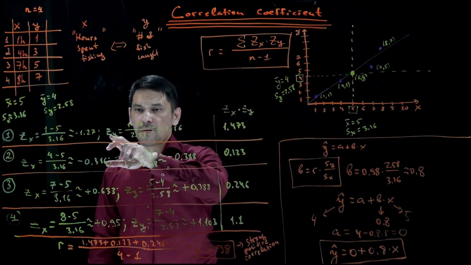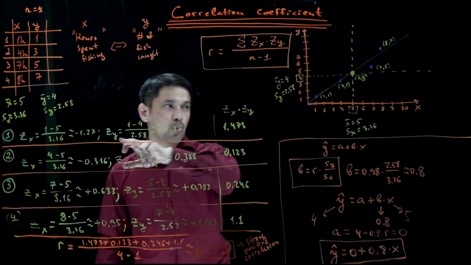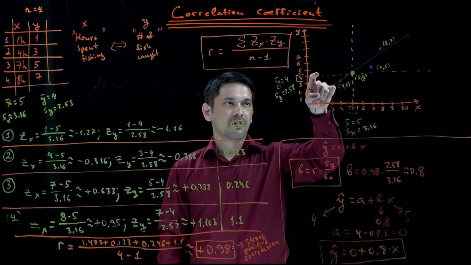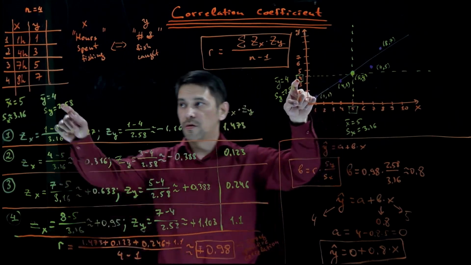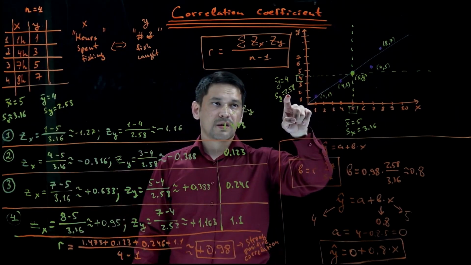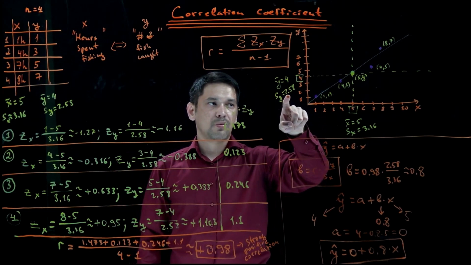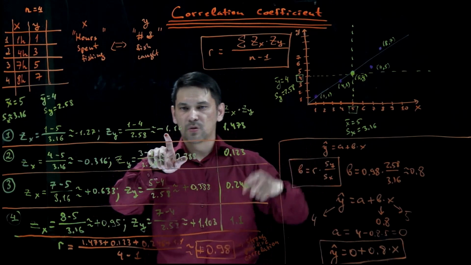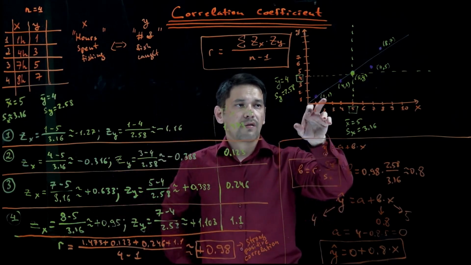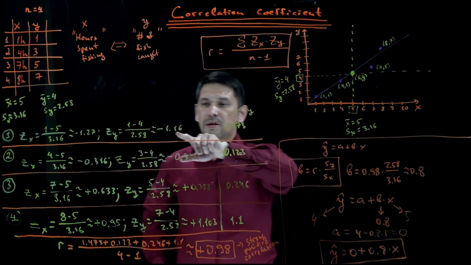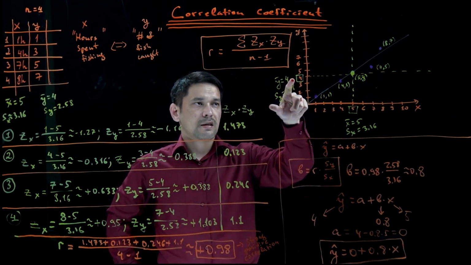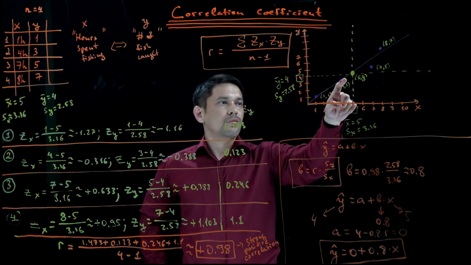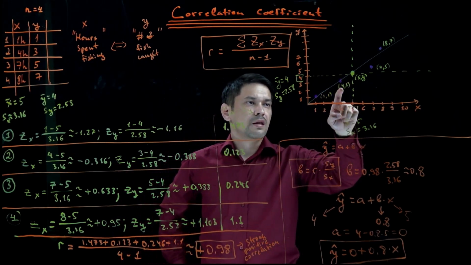Okay. Now we're going to calculate the z-score for his y value. The y value for this guy is equal to 1, so it's 1 minus 4, which is the average for all the y values, divided by the standard deviation for all the y values, 2.58. So 1 minus 4 divided by 2.58 gives me minus 1.16. That means the y value of this guy is 1.16 standard deviations less than the average for all the y values. So now we move on and calculate the z-scores for the next guy.